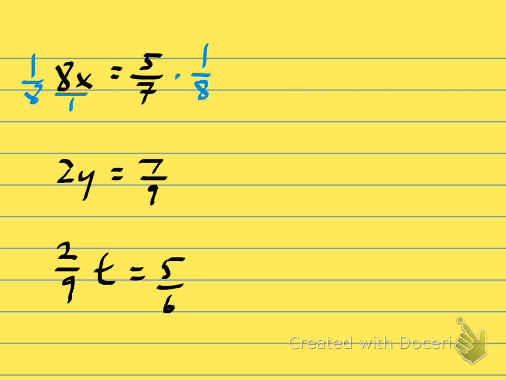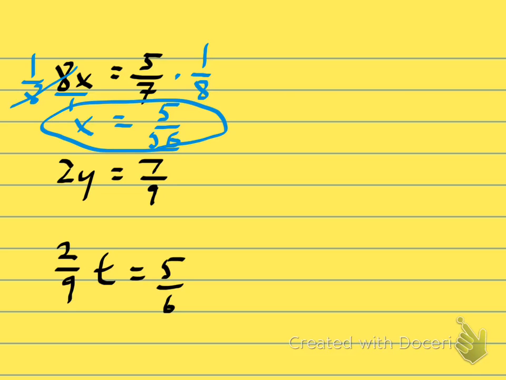The initial 8 is going to be treated like 8 over 1, so of course things are going to fruit ninja cancel like normal, and I get x on the left. And over on the right, I look for anything that cancels. Nothing does in this case, but it's no big deal. You get 5 over 56. Okay, and that is the answer. We're done. That's all there is to it.